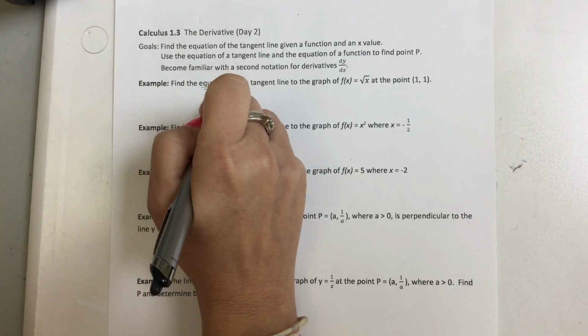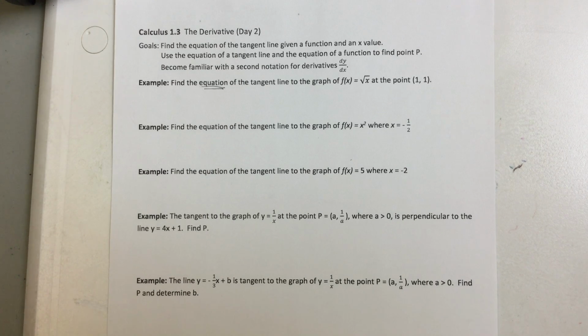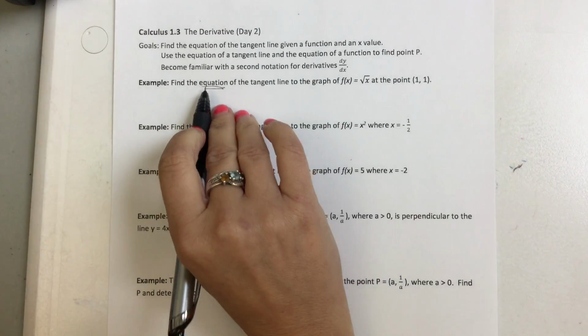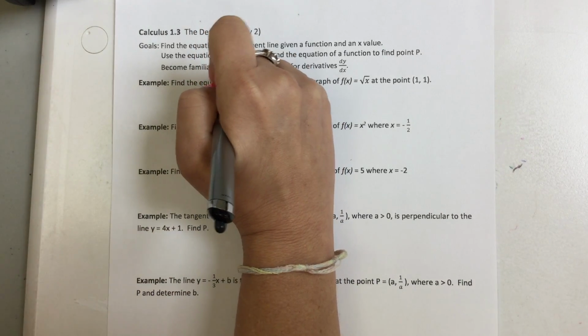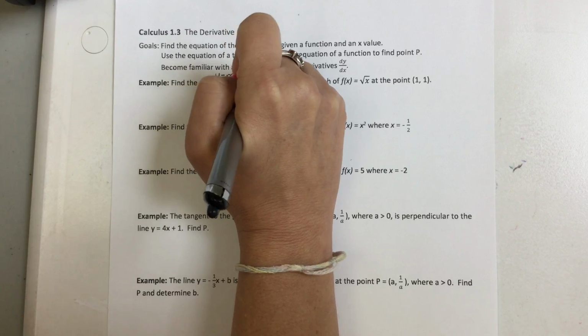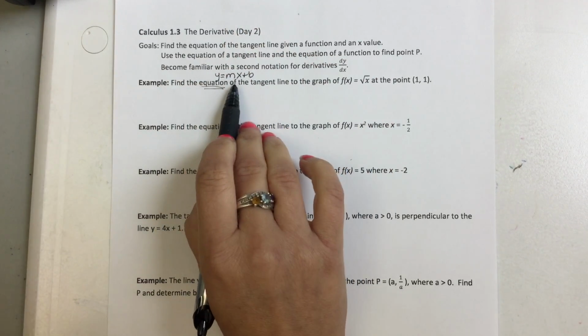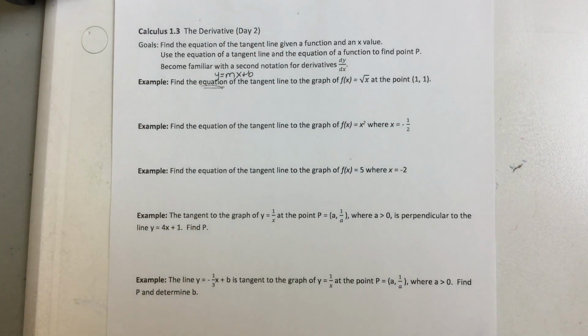So remember, one of the tricky things is a lot of times what they're asking for is going to differ from question to question. Sometimes, like this one, they want an equation. That means that your final answer needs to be y equals mx plus b, some equation in that form. If they want you to find the point, that means it's an x and a y. Okay, you need the ordered pair. If they want the slope, that would mean that your final answer, all you need is the slope of whatever the situation is. So it's very important at this level of math to make sure that you read the question so you know exactly what it is you're trying to find.